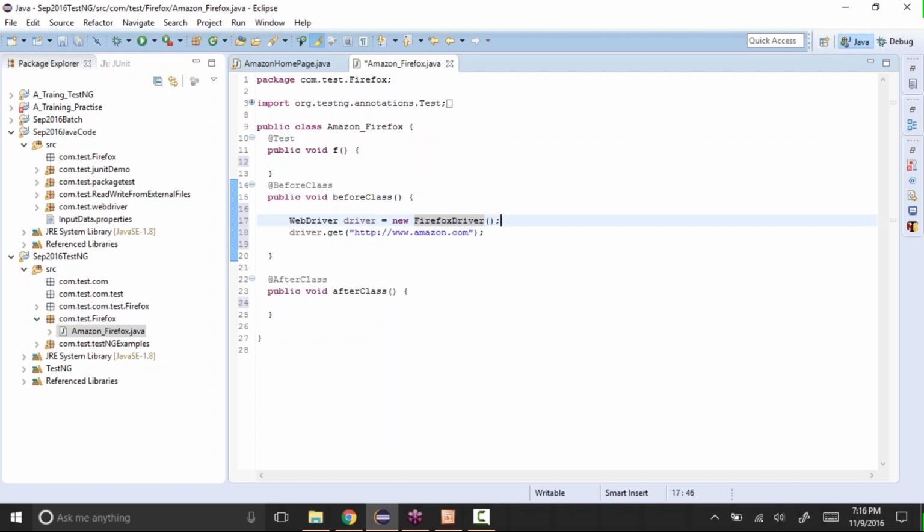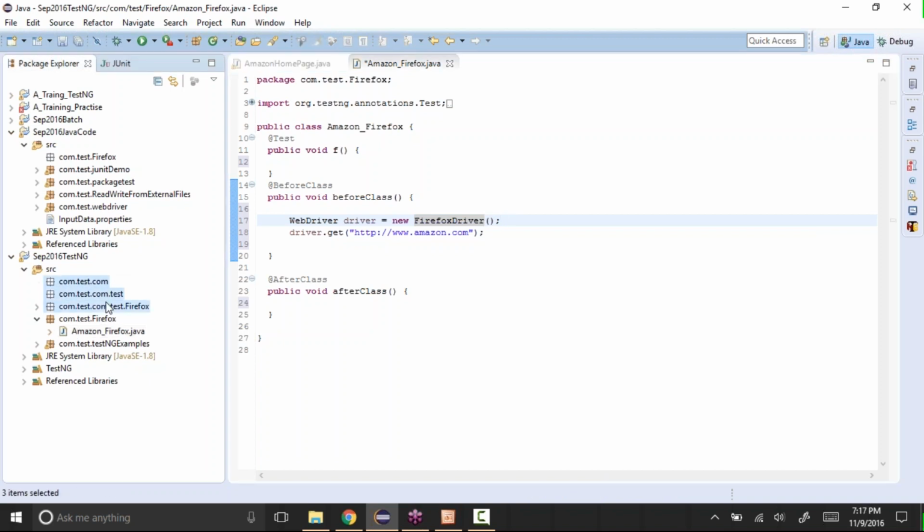Now if you are using the latest version of Firefox and also Selenium 3.0, we need to use a different thing, not just directly the FirefoxDriver. We need to create a different class for that. Let me show you what it is.